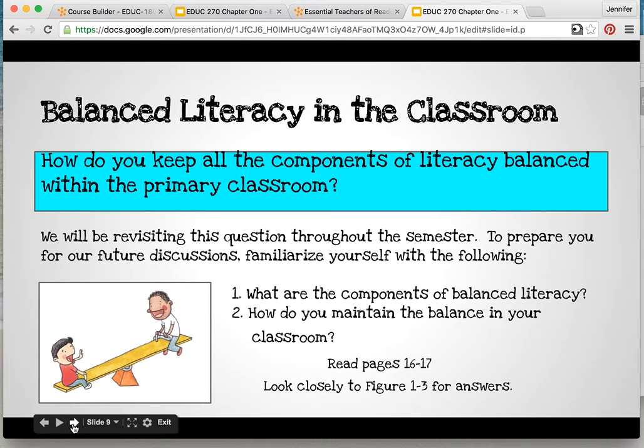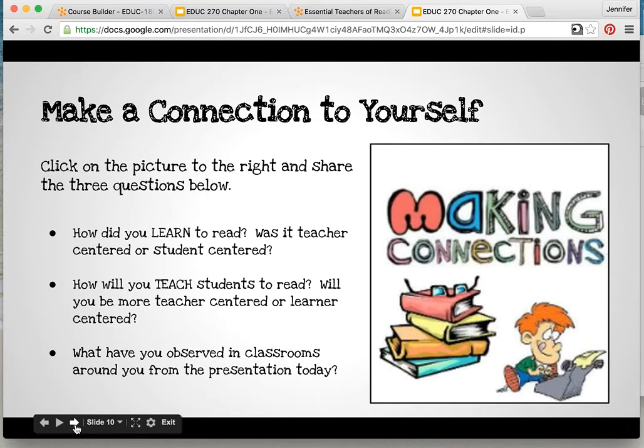Slide 9 just talks about balanced literacy, and I'm going to refer you into your book, so just follow the directions on that slide. And then I want you to come back and make a connection to yourself. One of the ways that we show true learning is when we take new information and we connect it to our own lives.